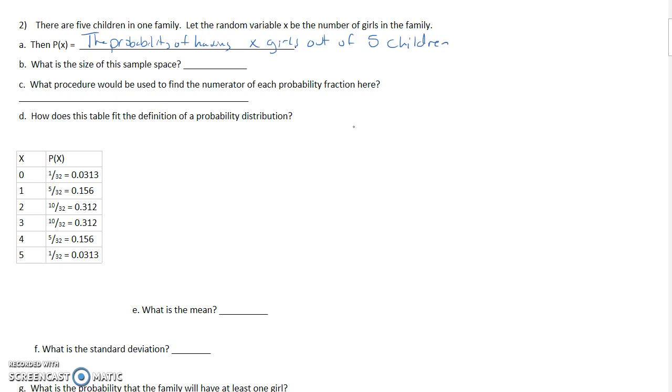So again, you think about this, I could have like a boy, a girl, a boy, a boy. There's lots of different possibilities of how we could have all of these individual genders when we have 5 kids. So what is the size of the sample space? This goes back to those permutations, combinations, and multiplication rules at the end of the probability section. So why don't you take a second and think about this. Can you figure out, if I just have 5 kids, how many possible outcomes are there?